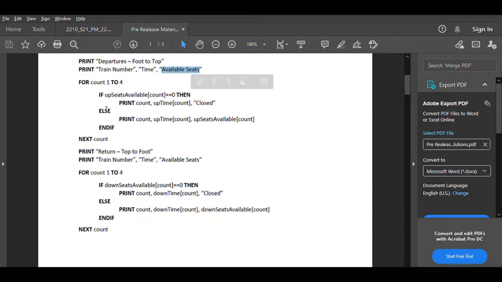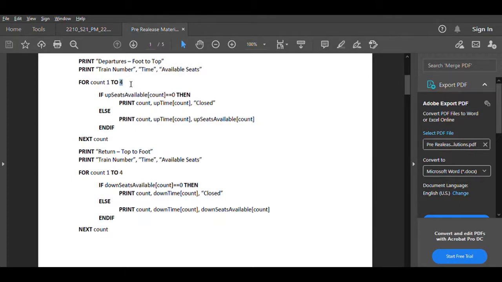Below that, we'll use a for loop. So what do we actually use a for loop for? In the context of arrays, what a for loop does is it simply prints out every possible value, where the value at which the loop ends is equal to the number of rows in the array.